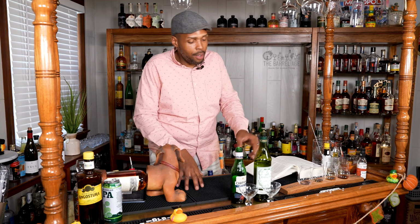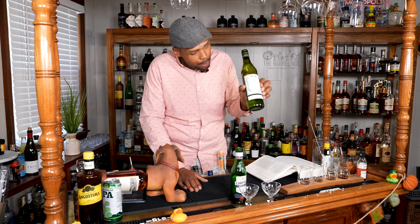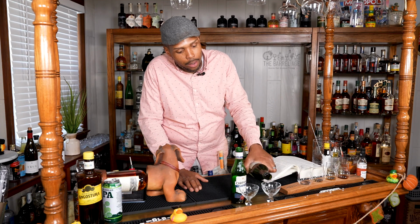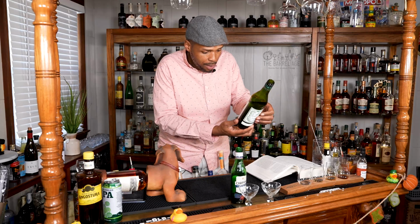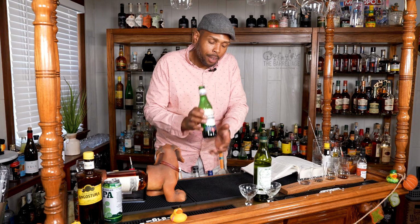So we're going to taste a little bit of Dolin. I just found out it was pronounced like that. It may be Dolan. Sorry to the importing company that distributes it if I'm wrong. And then we're going to try some Carpano Classico.